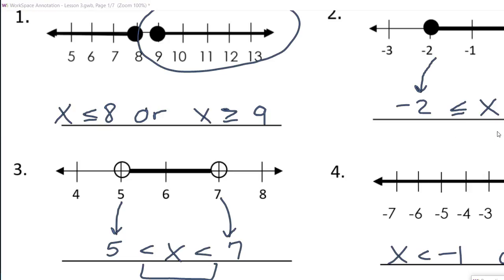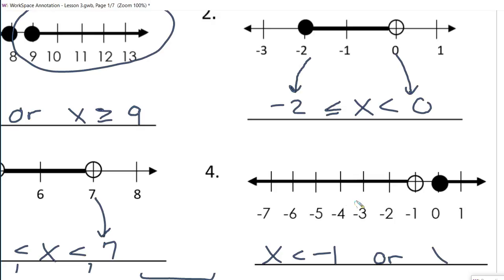Now we need to write the second inequality. So put X first. And that endpoint is on what number? 0. And they shaded to the right, so my symbol needs to point to the right, so it's a greater than. Now notice the 0 is closed in. So if that point is closed in, make sure it's equal to. So only for the or, that's when you actually have to write the word or. If it's an and inequality, you don't have to write the word and.